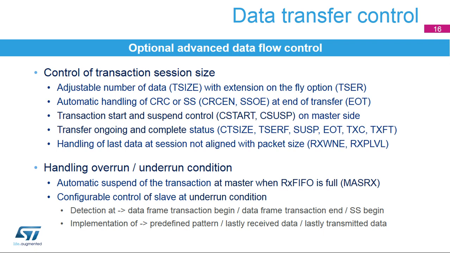A cyclic redundancy check can be implemented automatically, or the slave select signal can be handled by hardware on the master side during the session. The master can start or suspend ongoing communication at any time; the current data frame is finished when the transaction is suspended. A specific CSIZE counter counts the number of data frames remaining in the current session. The end of transaction or EOT and the transmission complete TXC flags indicate the end of session and bus idle, while an additional TXTF flag indicates all data submitted for transmission and its event disables interrupts from transmission occupancy events. Transmissions automatically stop when the session is completed at the master side, even if there is additional data in the transmit FIFO.